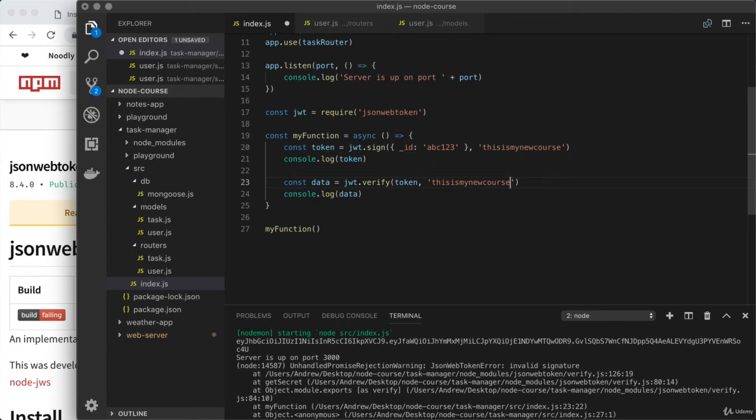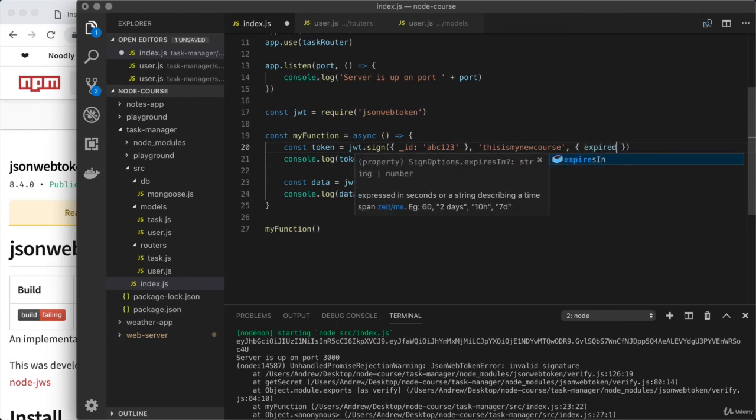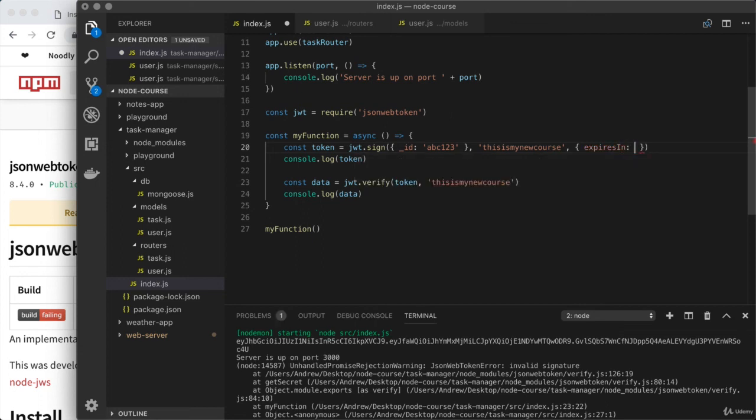Now, one more thing we can do with JSON Web Tokens is expire them after a certain amount of time, which can be a really useful thing. To do this, when we create the token, we provide a third argument, an object, where we can customize it with some options. One option is expiresIn. expiresIn allows you to provide as a string the amount of time you want your token to be valid. So for example, I could type in 7 days as a plain English sentence, or something like 2 weeks or 1 month. In our case, let's go ahead and expire our token after 1 second.